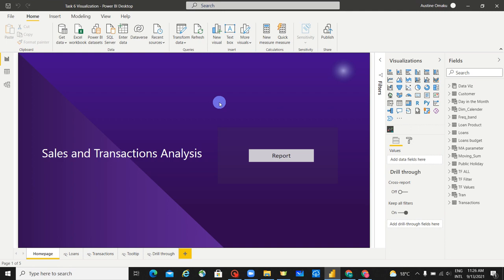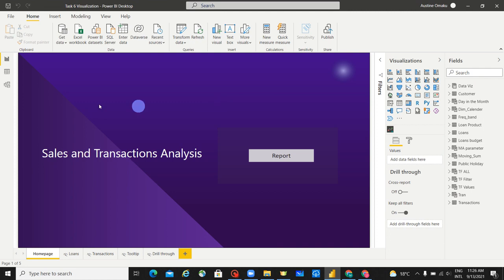Role level security is limiting the report to a particular role. It might be by a segment so that a particular segment manager can view that report, or it may be by a particular location so that a regional manager or a sales manager can view that particular report. Now we are going to set up role level security by segment so that a segment manager will be able to view only the report related to his or her segment.